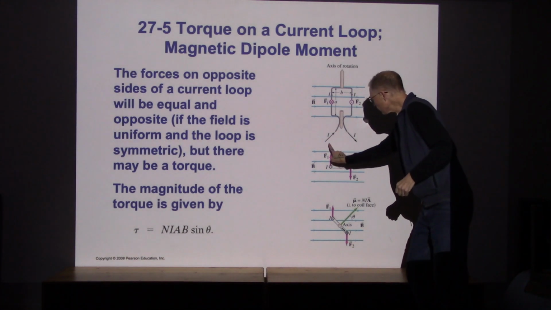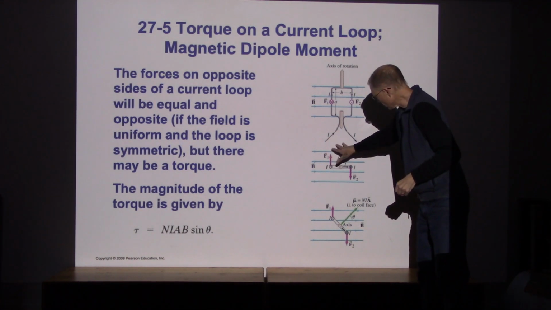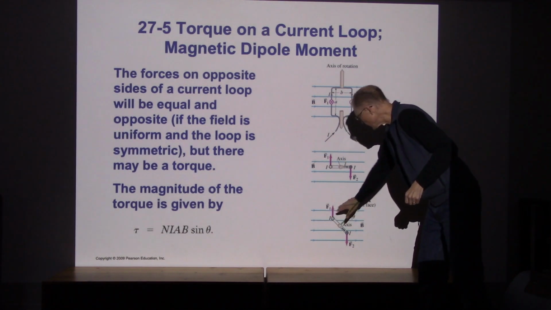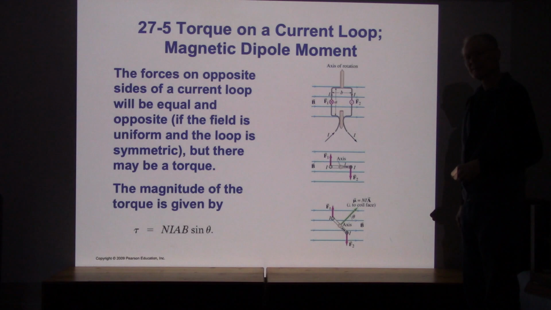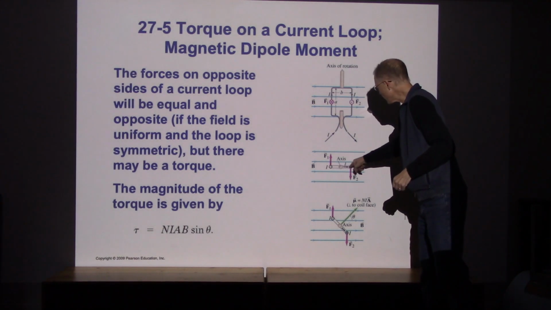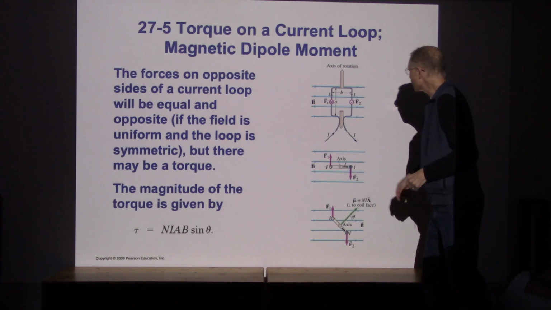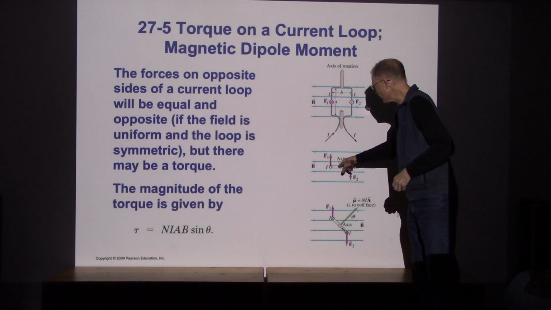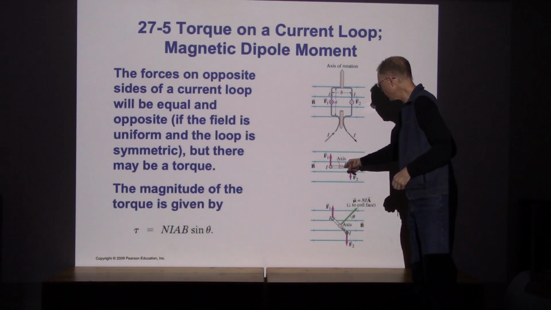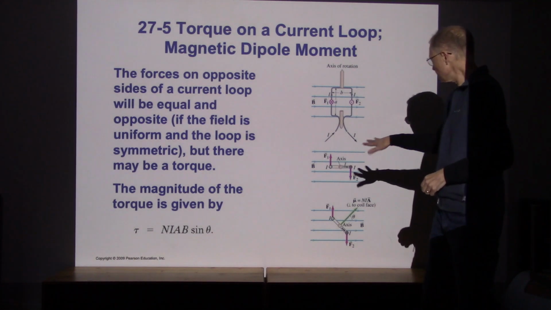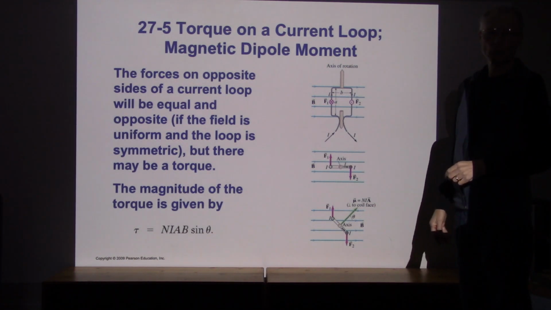All right, so we've got a force here and a force here. That's going to create this torque. Now, as this thing begins to rotate, the torque is not going to be as large. What's happening is, right here, we have a lever distance that is equal to 1/2 b. There's a 1/2 b lever distance on this side. There's a 1/2 b lever distance on that side. But as it begins to rotate, we get less and less torque.